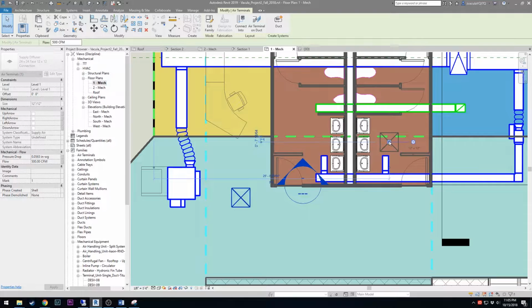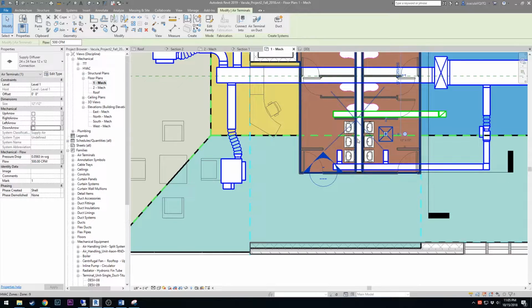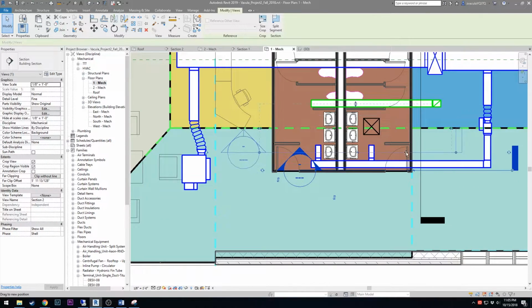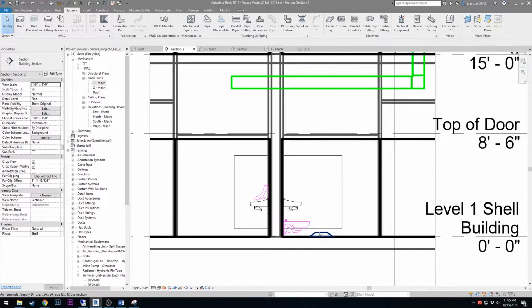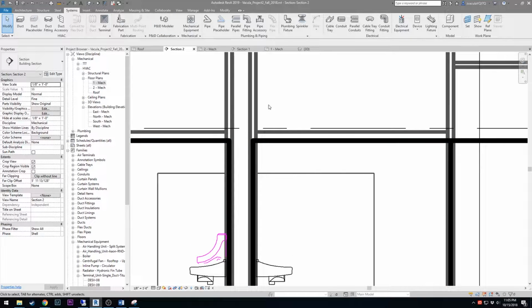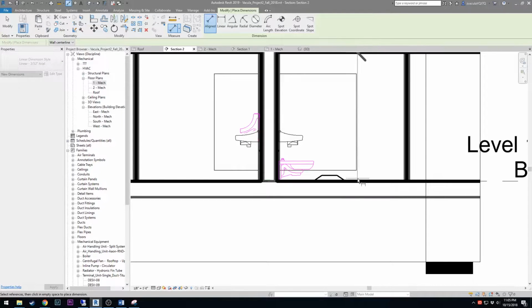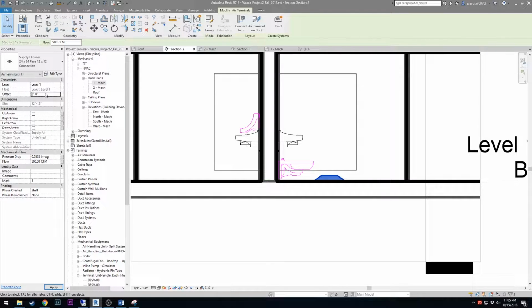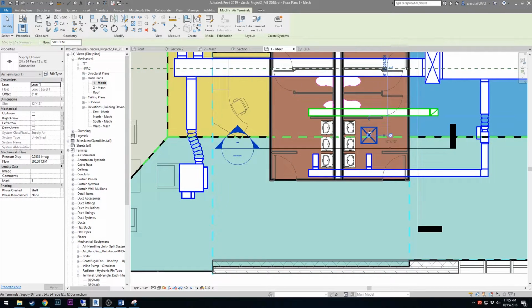Move this in place. So you want to move this in place, and also don't forget your offset. By default, it's on 0. Go into our bathroom. I believe the ceilings are at 8 foot. So I'll go in here. So here's our diffuser. Here's our ceiling. So this is 8 feet up. Just give your unit an 8 foot offset. And there's your first supply diffuser.